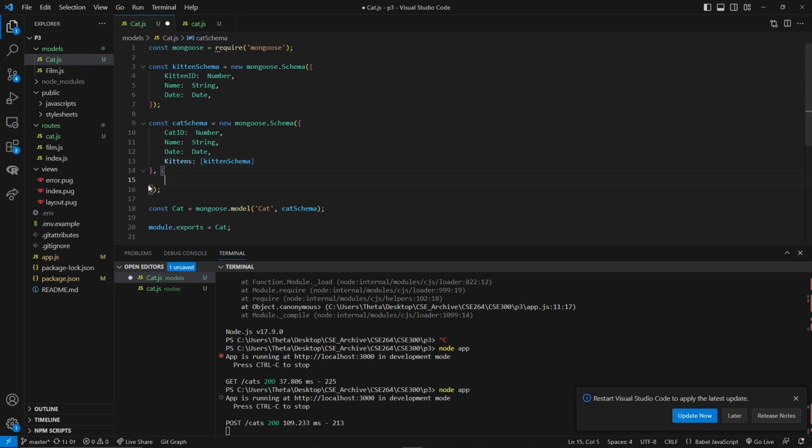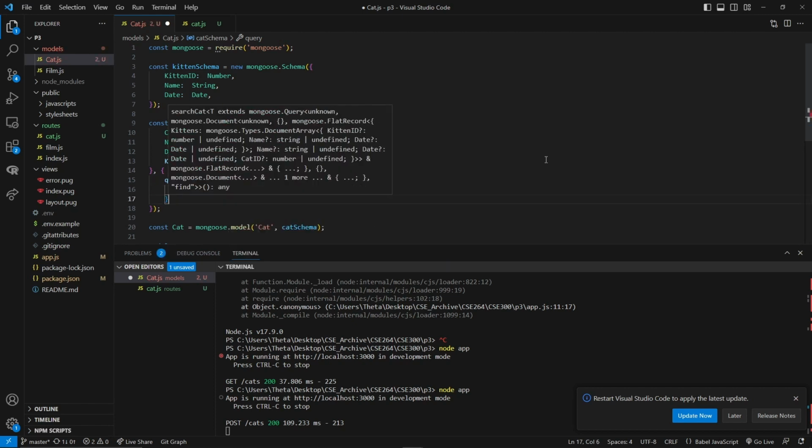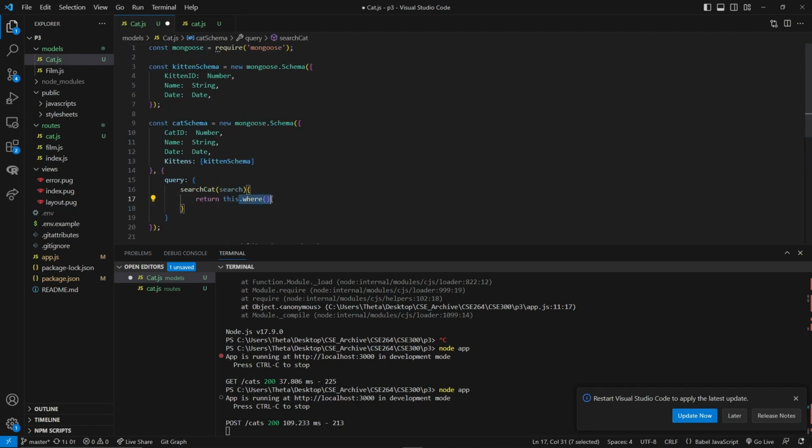Okay, so that is another parameter in this one big mongoose.schema function. You can pass stuff into it, and the way you would do that is there's a query field that you can sort of manipulate and add stuff to. Now, let's say you want to search a cat based on stuff that it has in its name, for example. You would define the function, and then you can return basically like this, which points to the model, right? Dot where, which runs a query on the database, and then pass stuff into it.